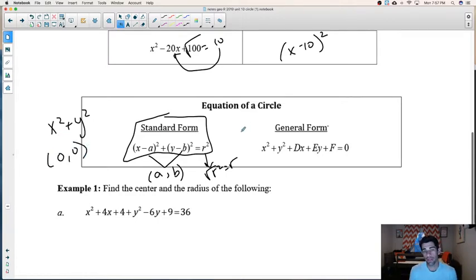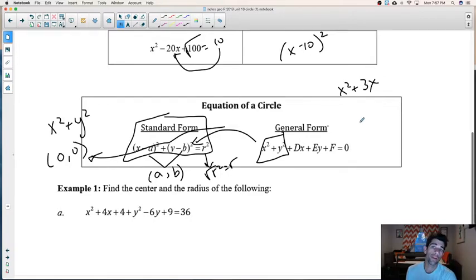So we're going to take a look at what happens to equations of circles when it's not just an x squared and a y squared, like this example over here, but all of a sudden, say it's x squared plus 3x. How am I going to find a circle from something like this, okay? And that's where this perfect square trinomial stuff comes from. Now, what you want to keep in mind is we're going to be completing the square.